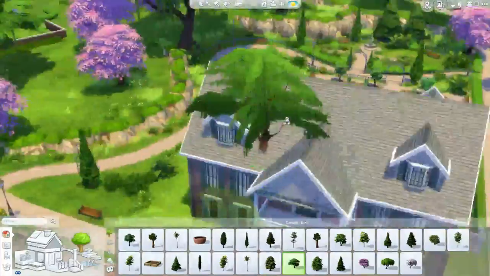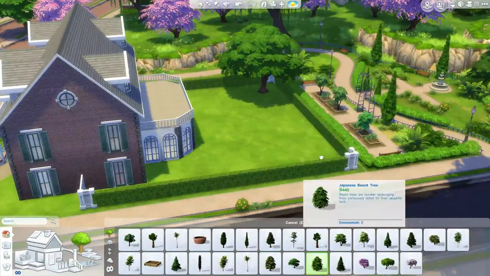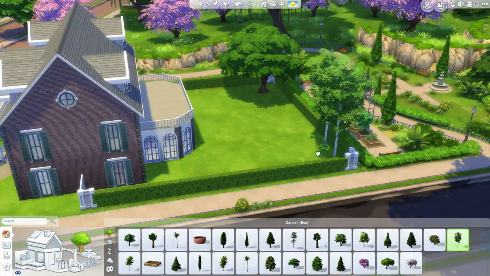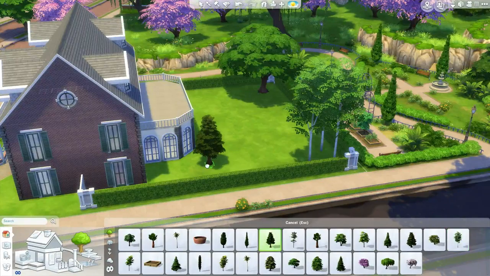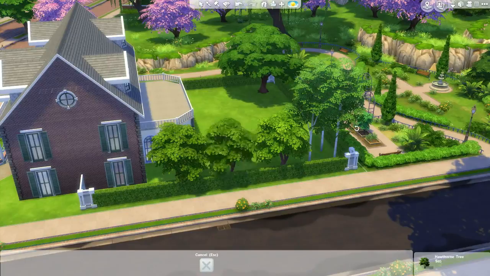A bit more just in the garden, putting in the trees. I really wanted a blossom tree, but they were all massive, so I left them. Instead, I got 3 birch trees and 3 of these trees along the edge to add to the privacy, I suppose.